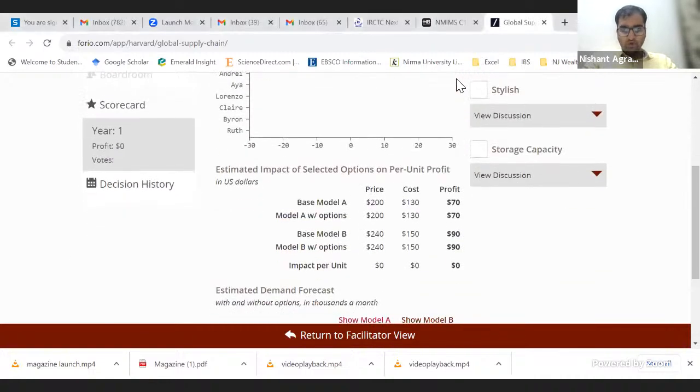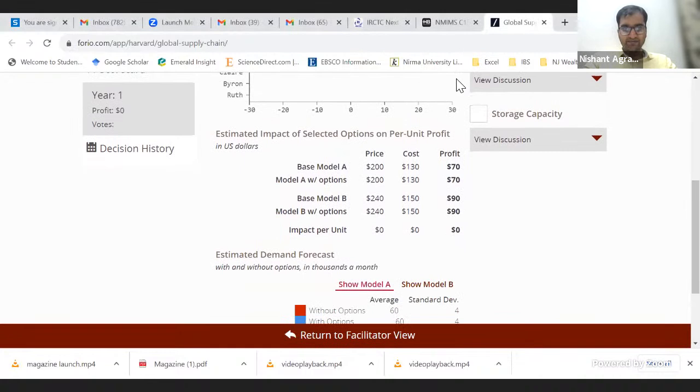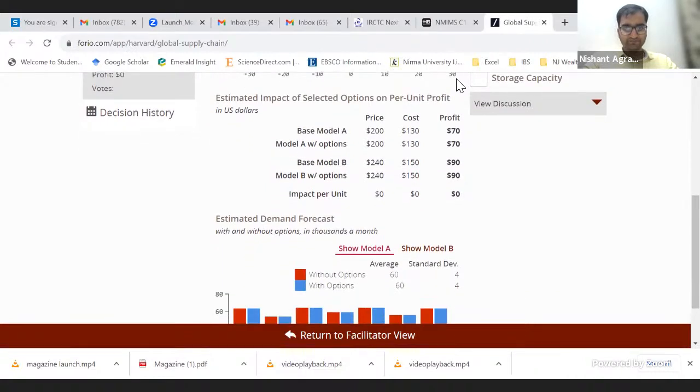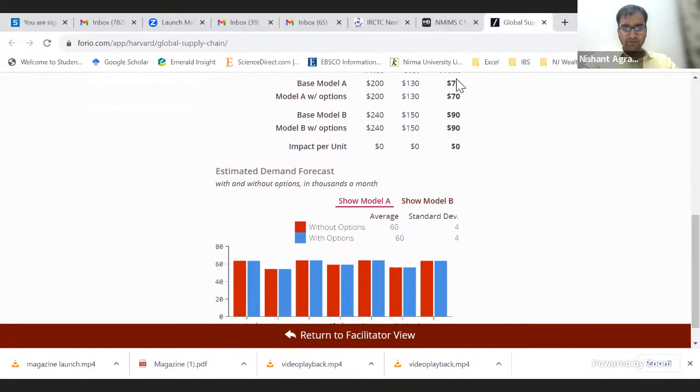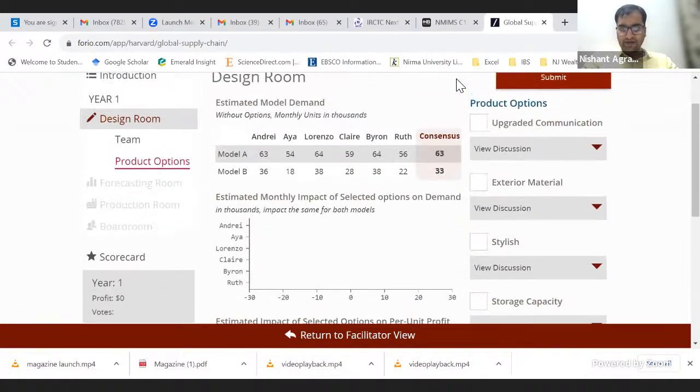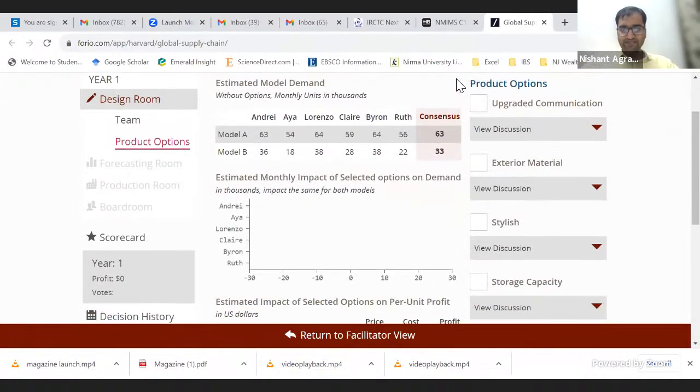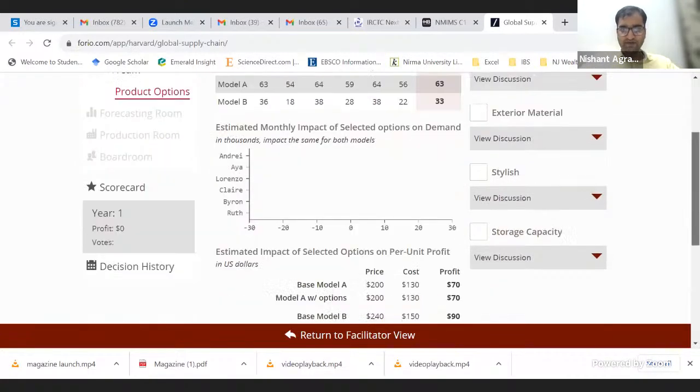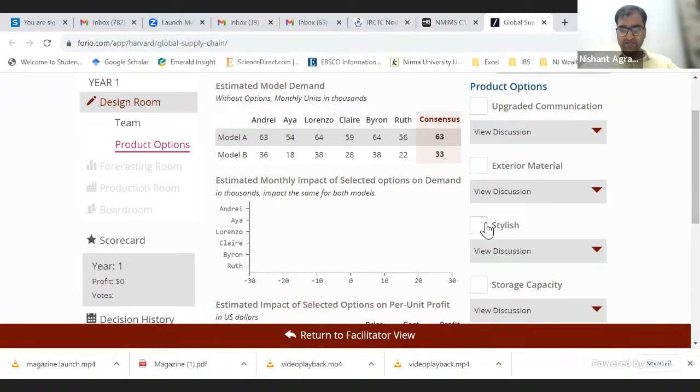I'm just scrolling down. You can see the price for model A, the base model B price, cost, and profit. These diagrams are also there. Now the interesting part, on the right side, you can see four or five options available: upgraded communication, exterior material, stylish, and storage.